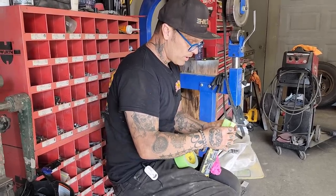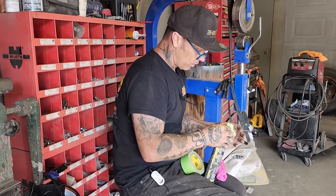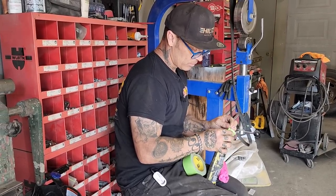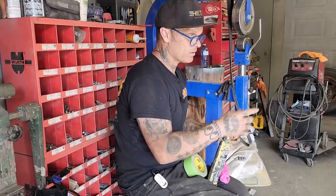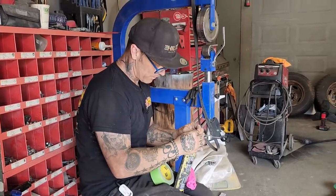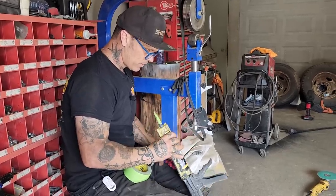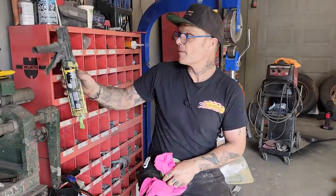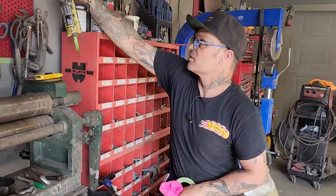You can take your time and apply it, a one-shot deal. You can apply it right out of the gun and do a really good job with it. You can squeeze it on, or use a squeegee to apply it if you want to. You can see them in commercials, they have little tools that you can apply it with. So there's many different ways you can apply it. It's just sometimes difficult to make it look nice. That's basically it. Sometimes it doesn't look nice.